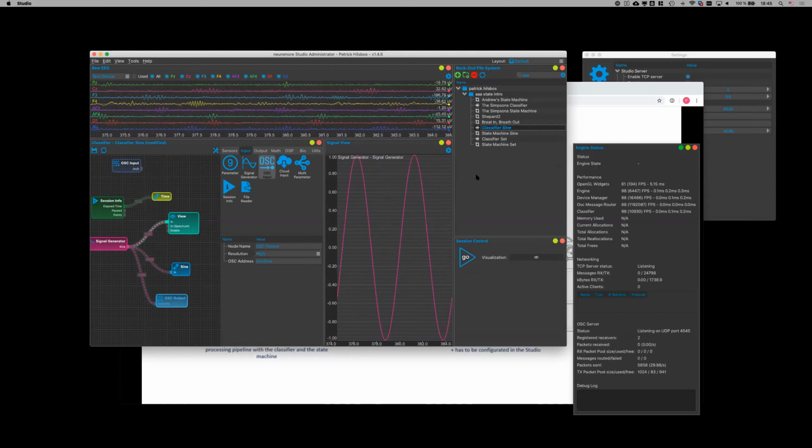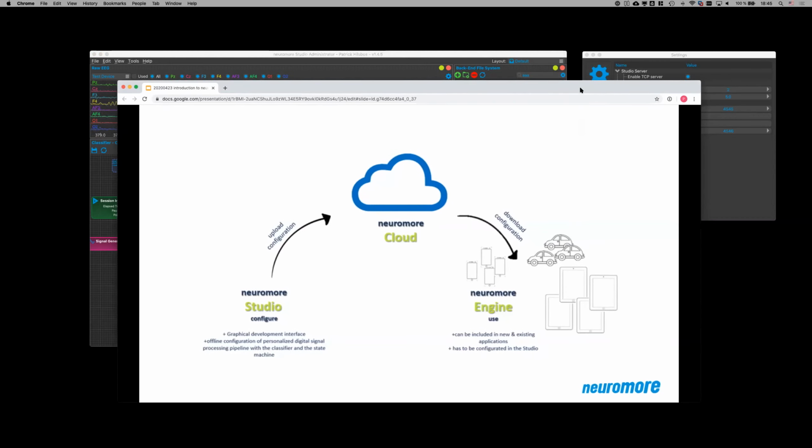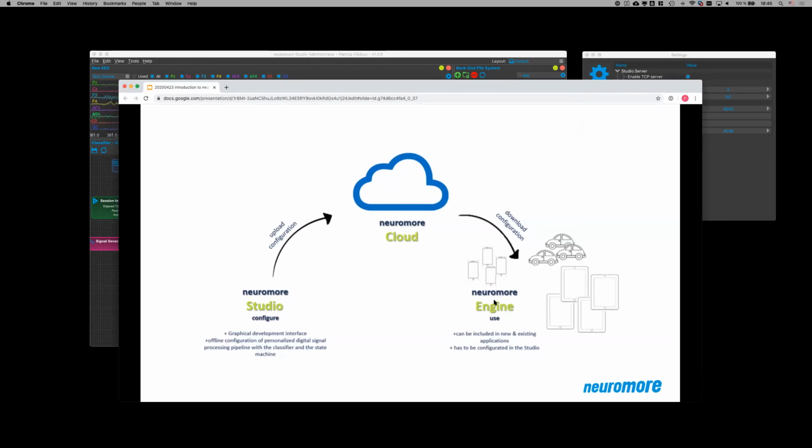You can work as a team on it, collectively. And it also enables us to stream those classifiers and state machines from the neuromore engine that's mostly put in iOS and Android applications.